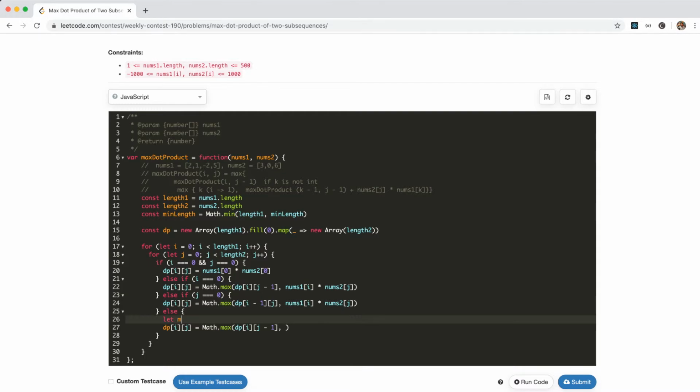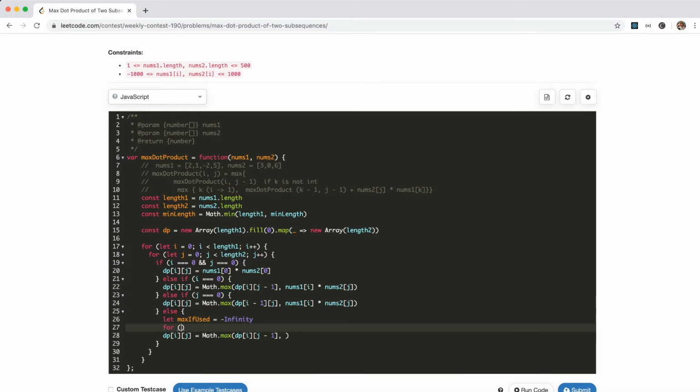let max if used be negative infinity, for k equals i to 1.